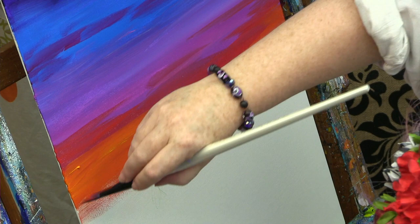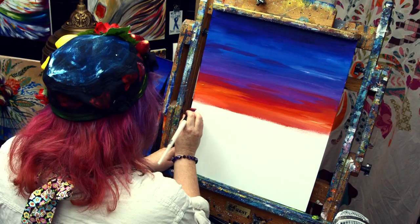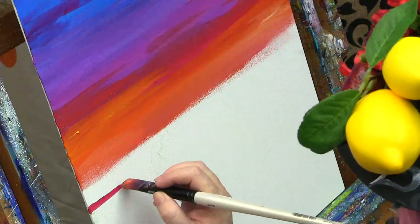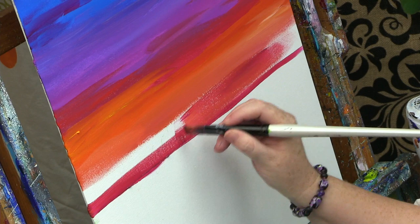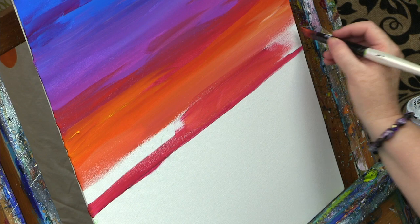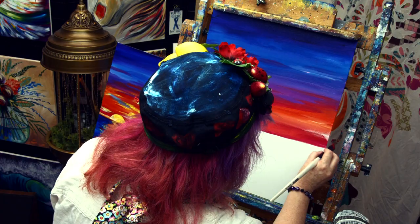Now, pulling just more and more quinacridone, and I'm going to come to my horizon line now, and first with the quinacridone laying as level of a line as I can. If you're really stressed about it, remember two things. You can level it back up with your waterline, and you can always use tape. And if you have trouble eyeballing it in, you can also use a ruler.